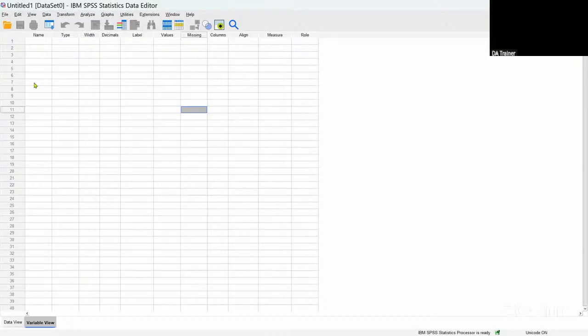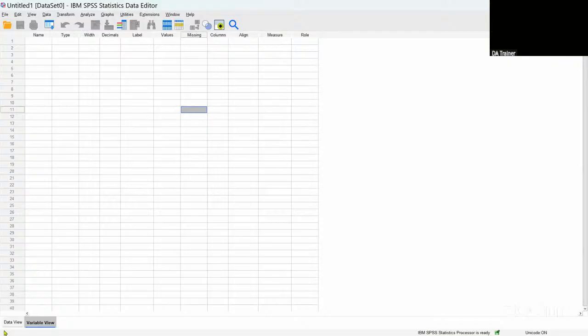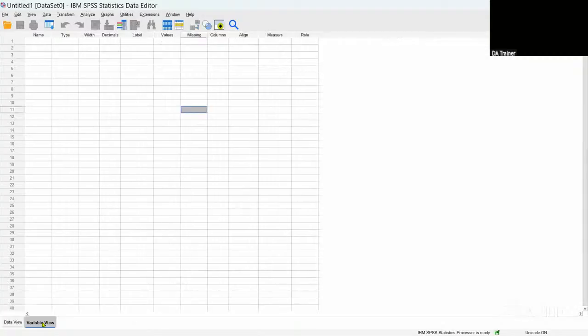Now we have both the rows and the columns, although these have been named already. This is the data view, sorry, the variable view, then the data view. These are the two views that SPSS has.